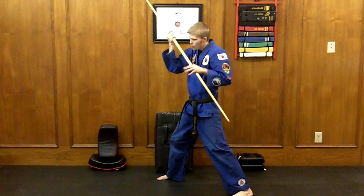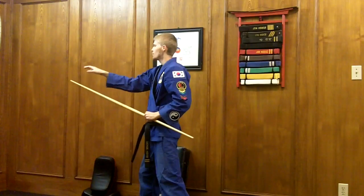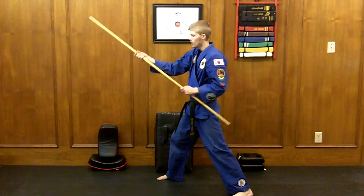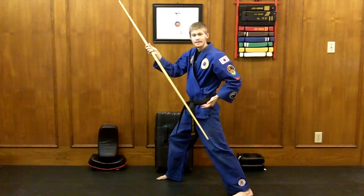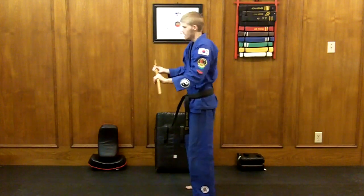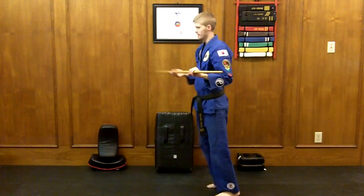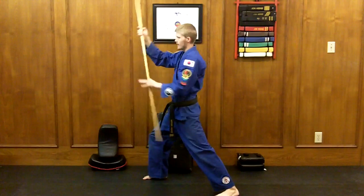As we strike, we don't just keep our hands in thirds. We take that front arm and twist it. And we twist the bow to where instead of the bow facing us, we twist it outward. And also, our left hand slid down to our pocket as we did the strike. So watch this very closely. Knee comes up, strike. Again, knee comes up, twist the hand, slide it down.